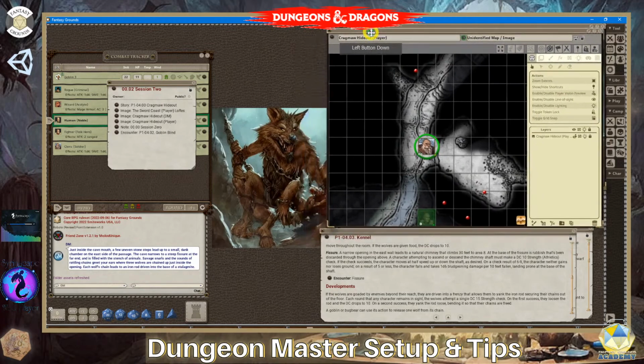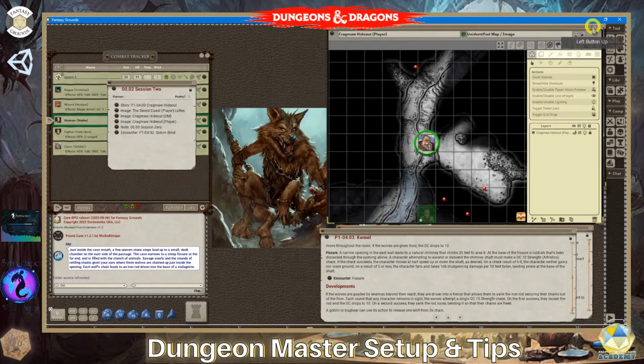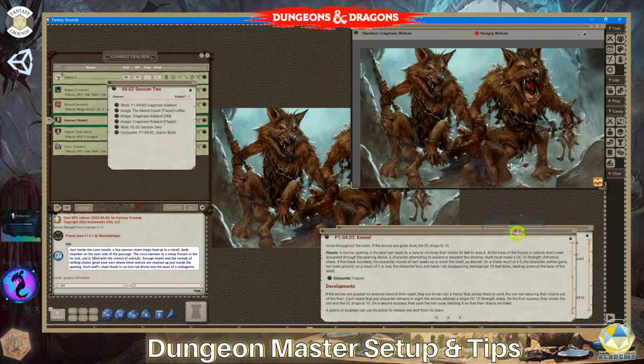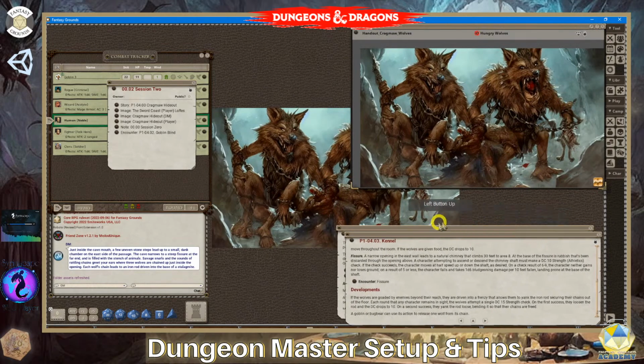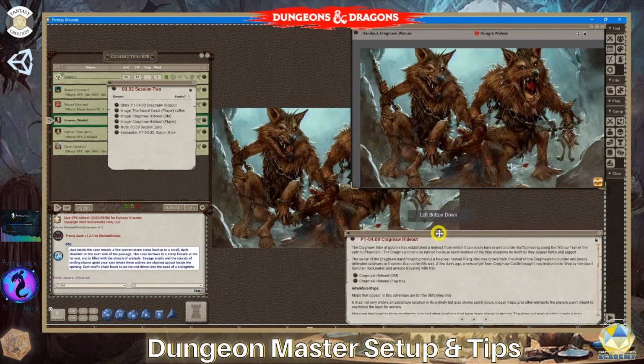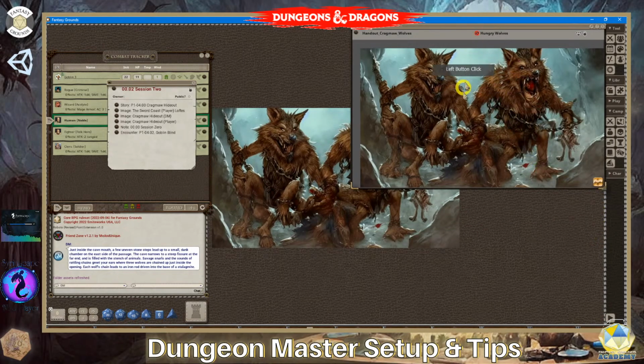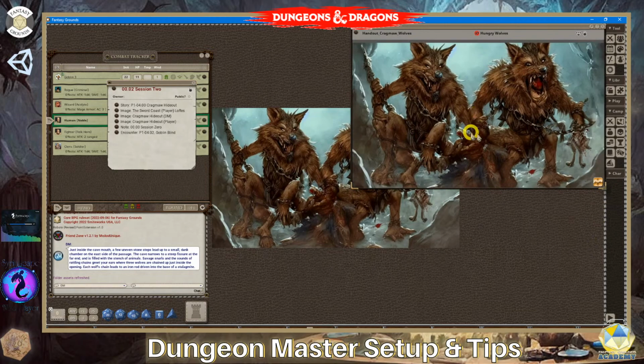And this way it's not covering stuff, like I had told you before in other episodes, that you don't want this stuff just all over the place, because when you open it up again, it's going to actually be in your way. So this is a way to add the images, and when you share this, this will be like the first thing they see when they go up these stairs, which would be cool. So I wouldn't necessarily put the background image, but I just did that to show you.